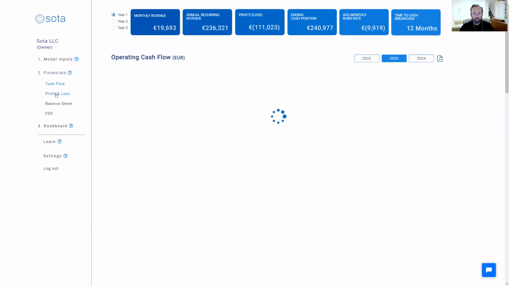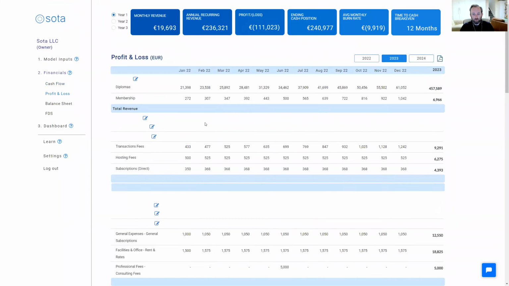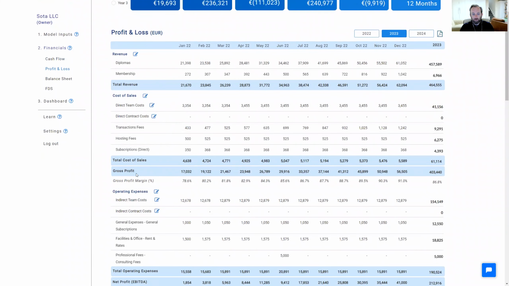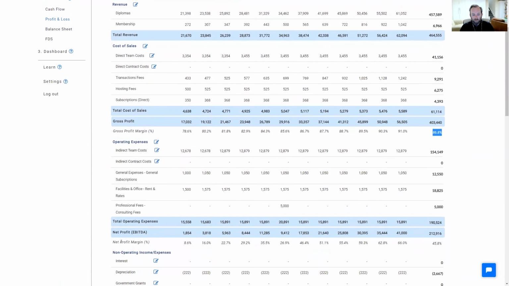The P&L then is very much a standard P&L. It shows you your revenue. It shows you your cost of sales, gives you your gross profit and your gross profit margin. So again, you can quickly see that this is a technology business. You'd expect a fairly high gross margin on this. So we're kind of in the good ballpark. If this was down around 30%, you might want to start asking questions around maybe my sales aren't high enough relative to the cost of sales I have. But this looks okay for the moment. Brings you down to your net profit margin, so you can see what that might be. Again, looking quite healthy for this business here.